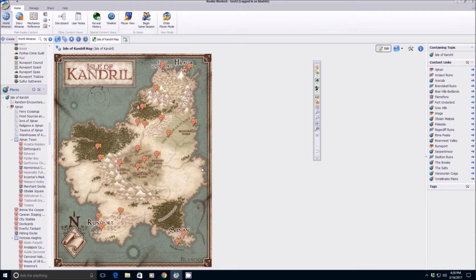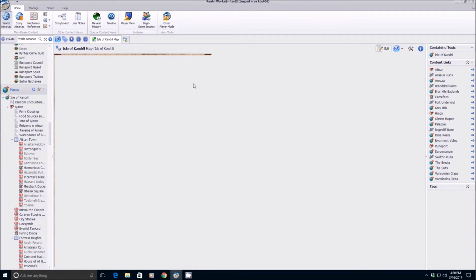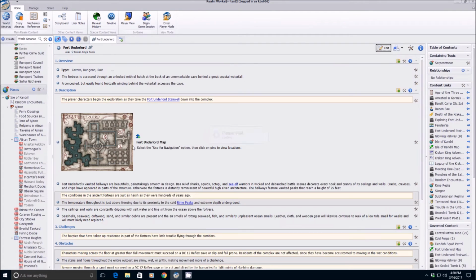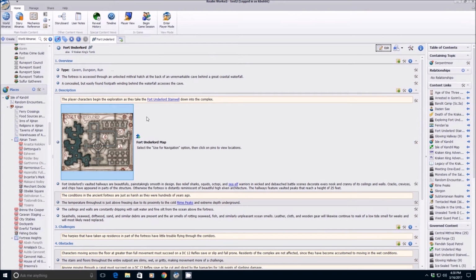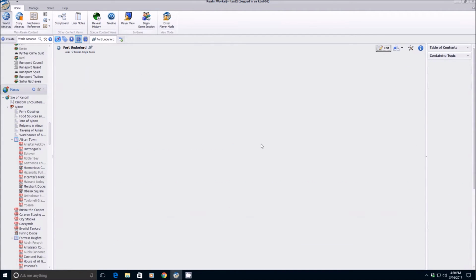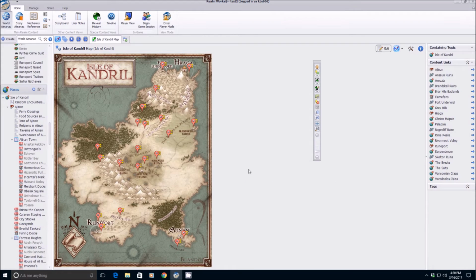There is one dungeon location that is generated as part of the adventure. This is Fort Underlord, which is part of the adventure. And I'm not going to spoil it because that's part of the adventure and players might be looking. So I'll leave that to the GMs.